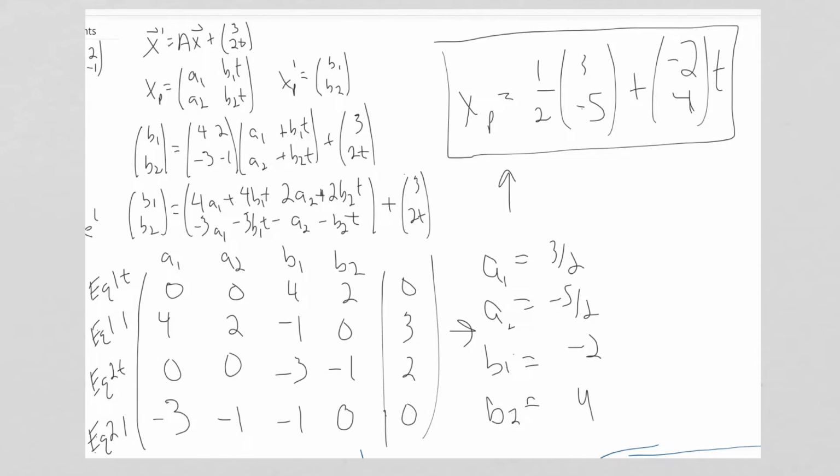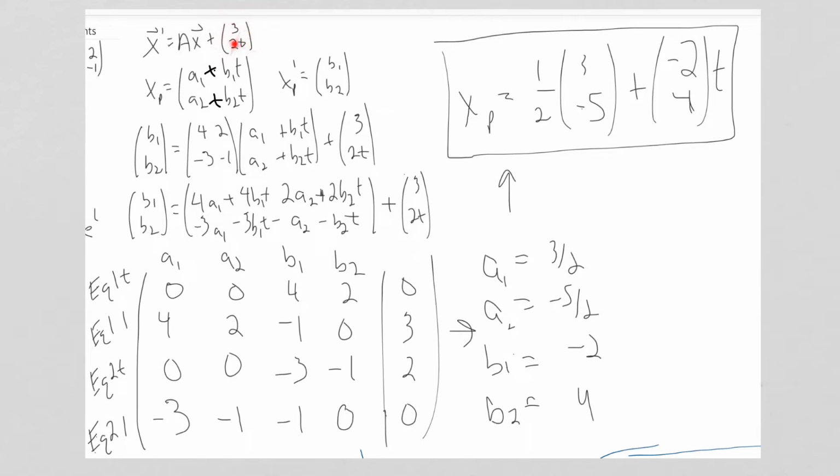So, here we go. This is where I hope that I did this correctly. I know my process is right, it's just the details. Maybe if I mess something up, you can leave a comment. Anyway, x prime equals Ax plus this. So first thing I have to do is figure out what my xp is going to be. Okay, so here we go. This is the part where I hope that I did everything here correctly. I could have messed up some basic math. The gist of what I've done is correct, at least the process. Maybe leave a comment if I mess something up in here. Anyway, I got x prime equals Ax plus this guy.